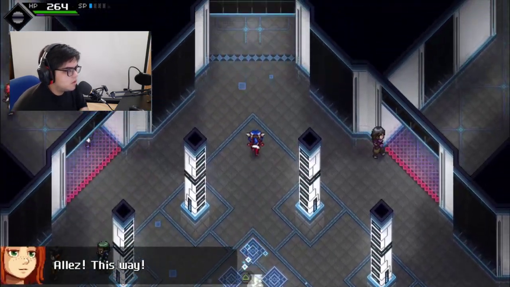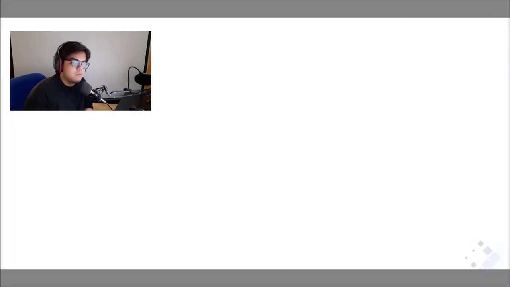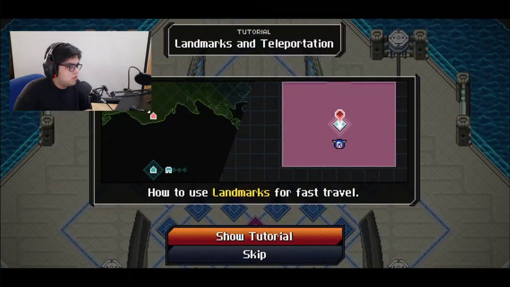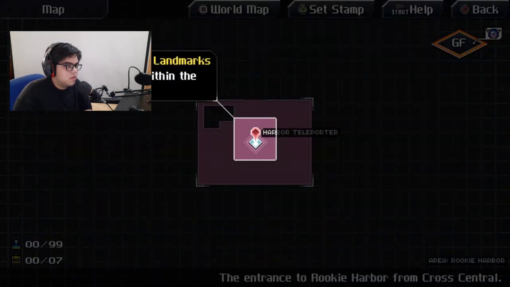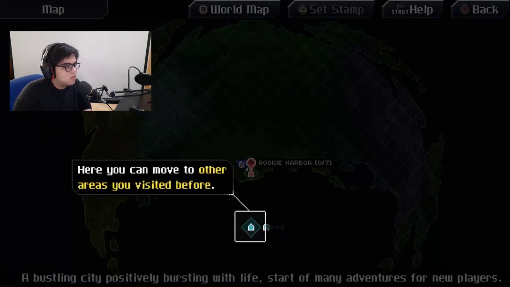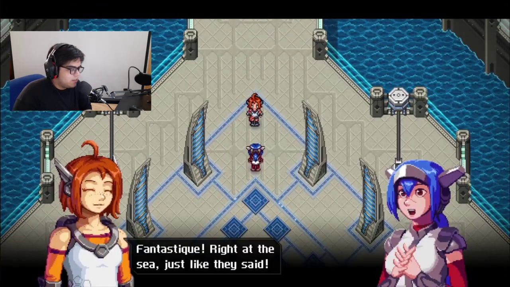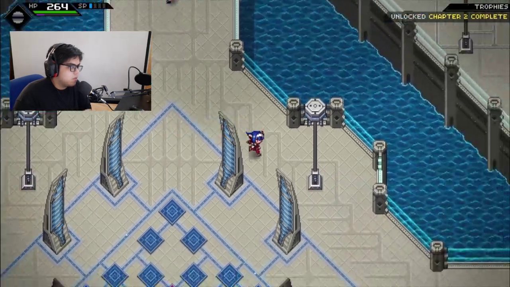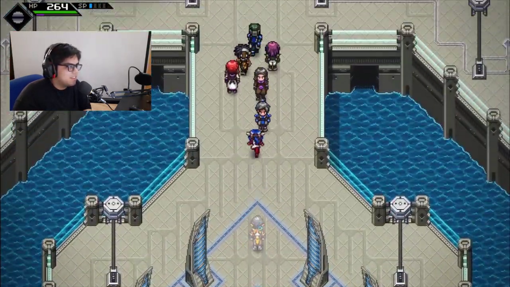Whoa! Alice, this way! Right behind you. Oh yeah, we can only access Rookie Harbor. The Harbor teleporter. This is the tutorial. Teleport to landmarks. Okay. Whoa! What a huge place! Fantastic! Right at the sea, just like they said. The sea should be right up ahead. Go, go! Leah just made herself a new friend. That's so nice.